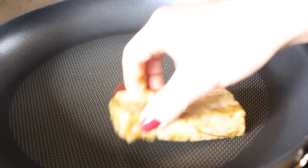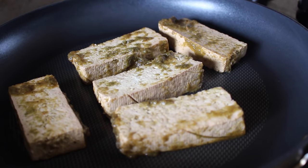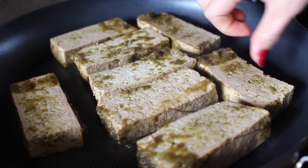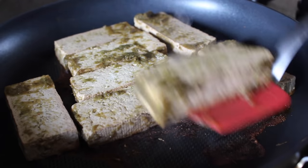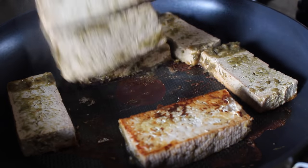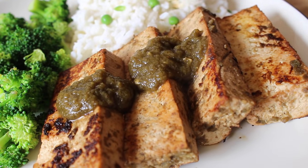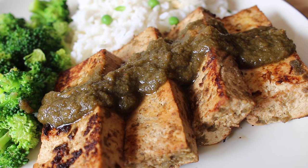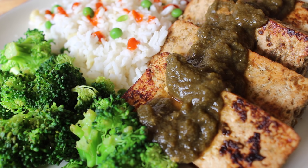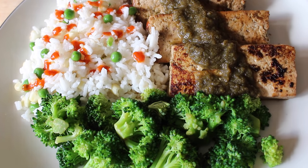This dish is actually best if you prepare it on the grill for that really nice smoky flavor, but you can also use a grill pan on the stove or just a regular nonstick skillet, which is what I'm showing here. Fry your tofu on medium-high heat for about three to five minutes per side or until golden brown, but keep an eye on it because soy sauce caramelizes pretty quickly, so depending on your stove you may need to turn down the heat a little after you flip it. When I serve it, I like to spoon more of the leftover jerk sauce over the top — you don't even need to heat the sauce because the acid from the vinegar sort of cooks the onion, so you can use it exactly like salsa. I also like to add some of the jerk sauce into my rice. Seriously try this one, especially if you need a good vegan dish for a barbecue.